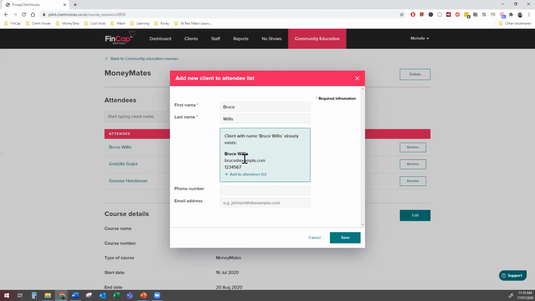The reason it shows the email address and phone number is so that you can know that this is not just a client who shares a name with your client. This is indeed the same person. You can choose to add this existing client to the attendee list, or you can ignore this and just continue filling in the information and click Save.